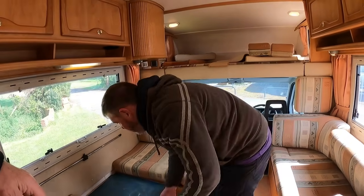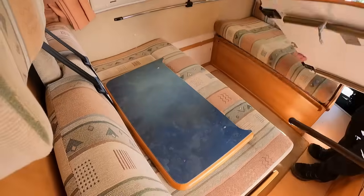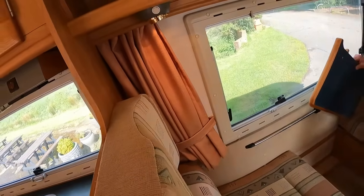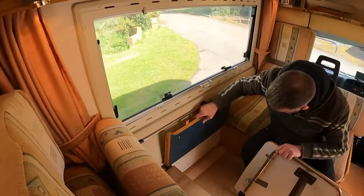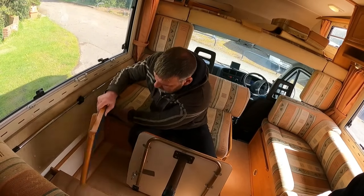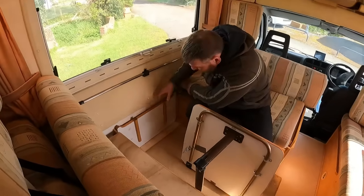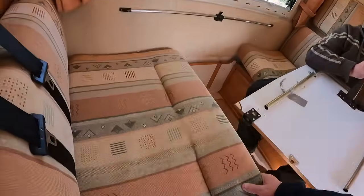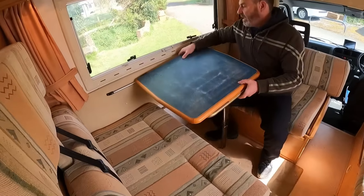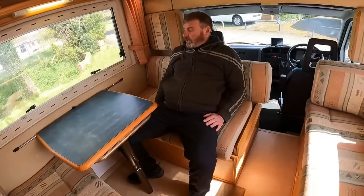Take that one out. Table back. Take that one out. Put that back in before you put your table in. Thank you. That one. Yeah. Go on. I've got the thing the wrong way round now, haven't I? You have, haven't you? That goes in there. Extend the leg out. We're almost back to normal. Almost. Well, you've got that upside down again, look.